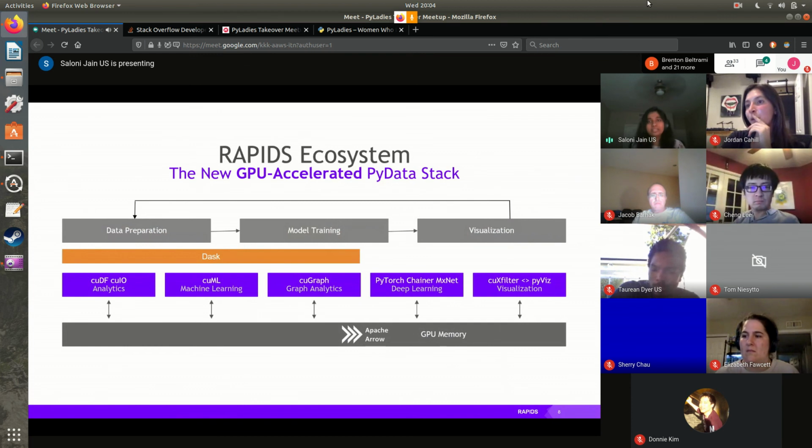So you're going to be like, oh, that's all cool, but what if I have to learn another language? Since RAPIDS is GPU accelerated, it's based on CUDA code. And you're like, wait, I don't want to do C++. But the best part is you don't need to. It's basically an easy switch from your existing Python code, which is using pandas, scikit-learn, or networkx, and other things. It's just a simple switch.